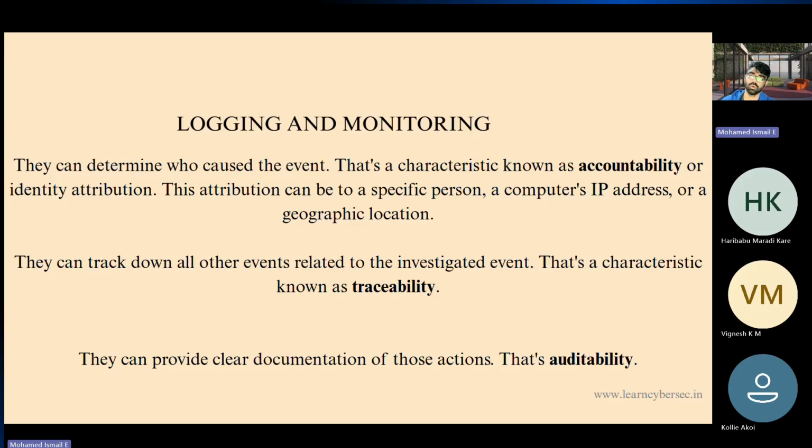So the primary reason why we are doing this, the first one, is accountability. To determine what went wrong or what went right, some device should take accountability. It could be a proxy, firewall, router, switches, or even a door badging system, right? The door access also sends logs: who entered, who exited, what time the employee came and what time the employee exited. These are logged and stored for future reference.